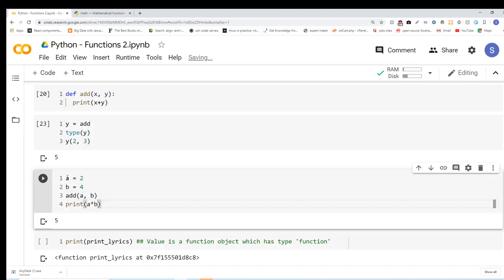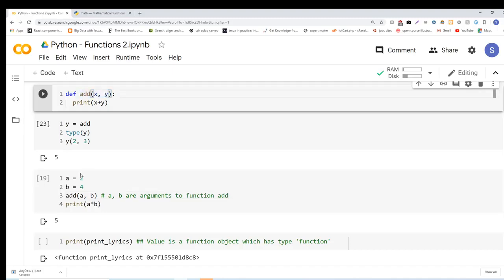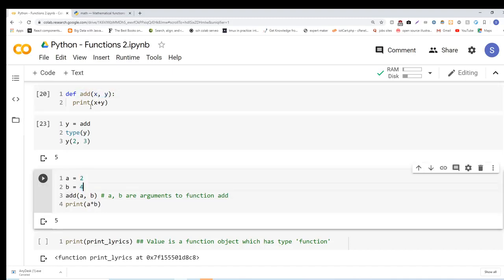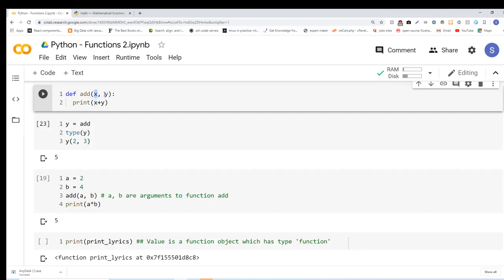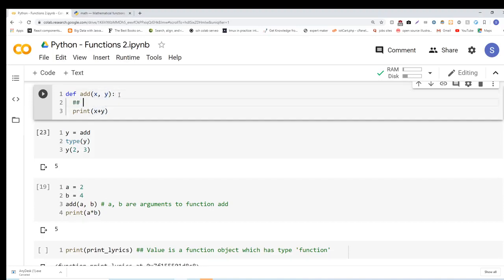So here a and b are arguments to function add, and inside the function body, these a and b get assigned to these variables x and y. These are called the parameters of the function.